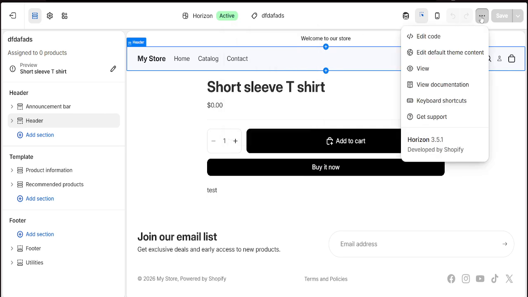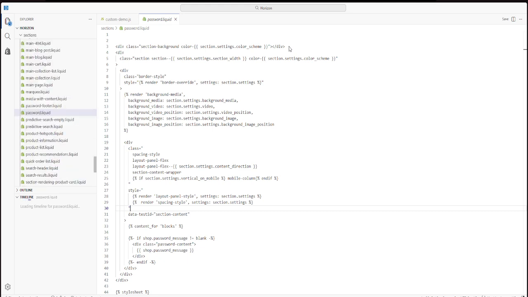Inside the code editor, you will see a long directory list of folders and files on the left side. Use the search bar at the top of this directory to type the word product to filter the list. You need to locate the templates folder. If you have created custom product templates, they will appear inside this folder with the naming convention product.yourtemplate_name.json. If you only have the default template, you will see a file simply named product.json.